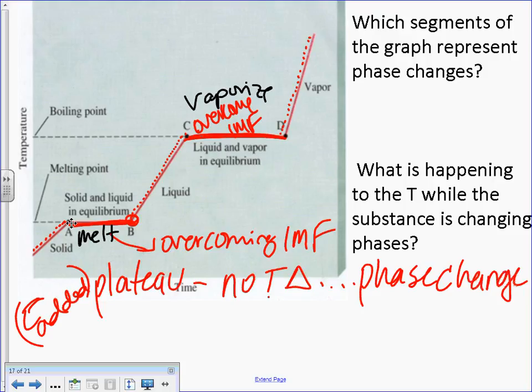Okay. So I'm going to stop right now. You guys have about 17 minutes to practice on some of these graphs. I've got heat curves and cool curves for you. These are yours. Okay, write on them.